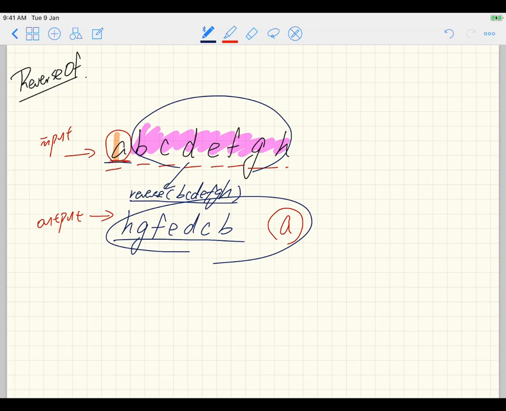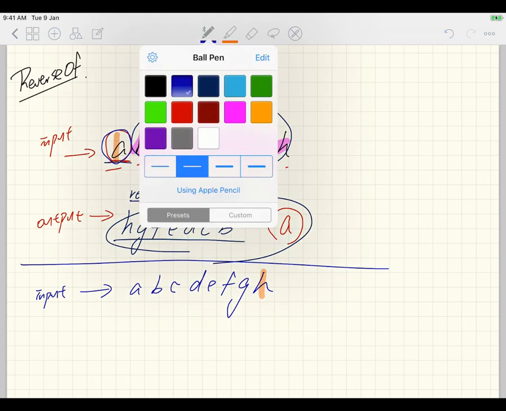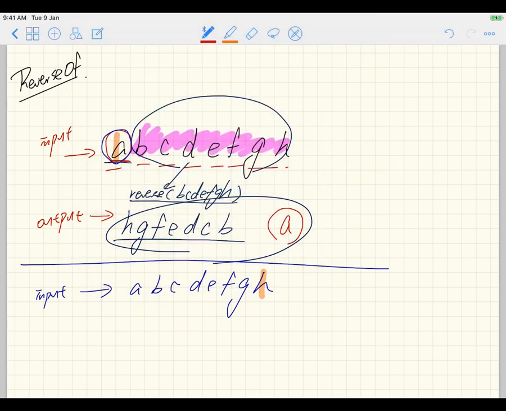Okay, now let's say for the same input, how we can still solve that recursively but in a symmetric way. So what I would suggest is, let me just repeat the input. Let's say the input is, again, still A, B, C, D, E, F, G, H. Still the same input. So now, rather than choosing the very first character over here to really solve first, what I would do is I'm going to choose the last character. Let's say I choose H here instead. And now, rather than putting that at the end of the output string, what I would do is I'll put it in the very beginning. So this is the output over here.